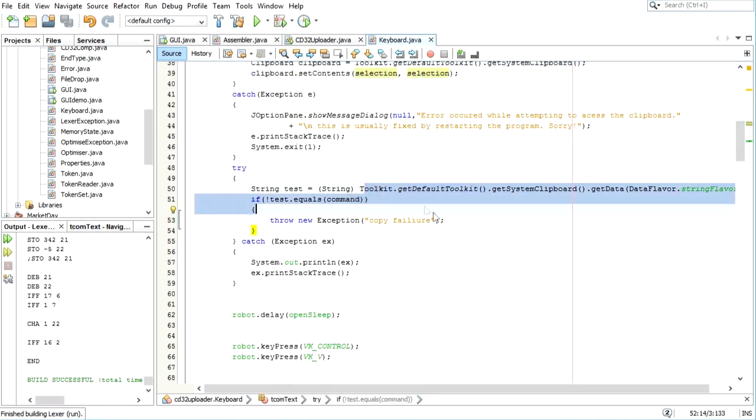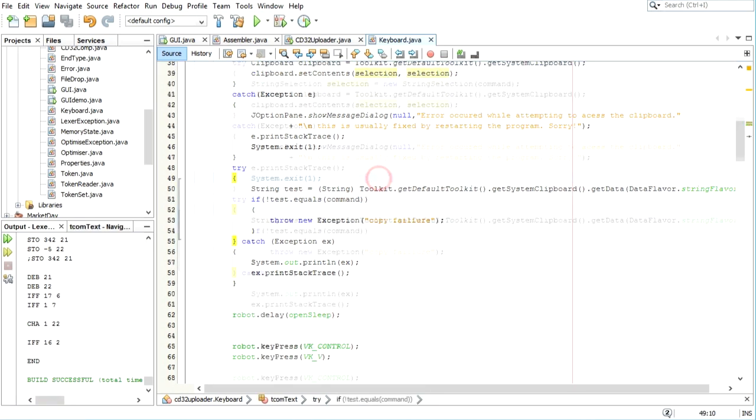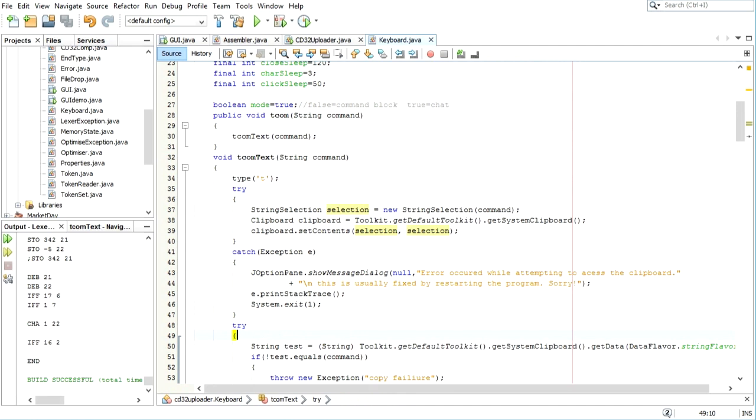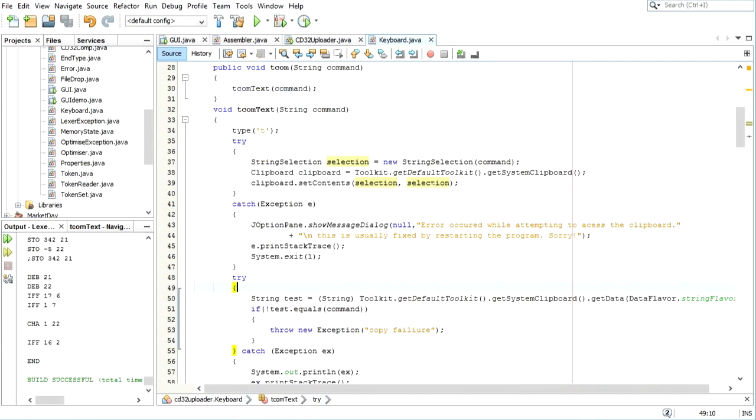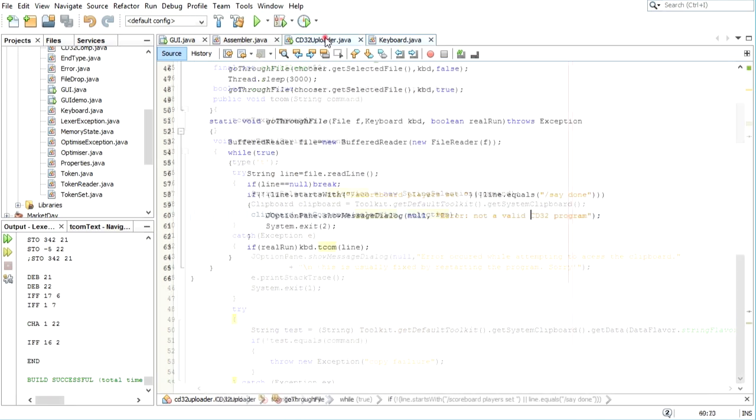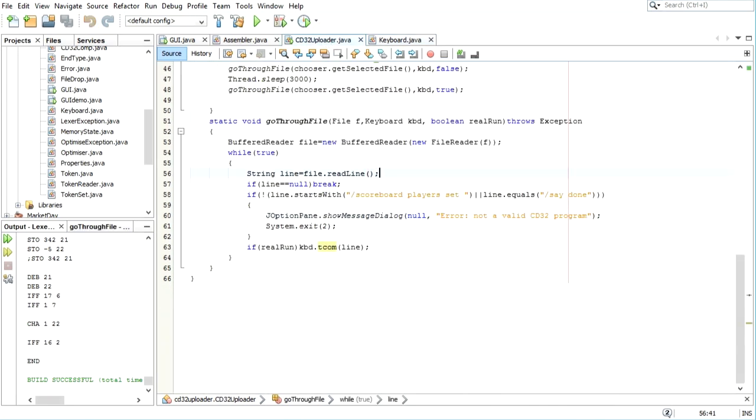I'm not sure if I verify when copying to clipboard. I might, but I don't think I do. And you just tell the user, go paste that into the server window, and you'll have your program on. It'll just execute the scoreboard set commands, set the scoreboards, and then it'll be available for the Commando 32 to access the instruction numbers, so it can read them.